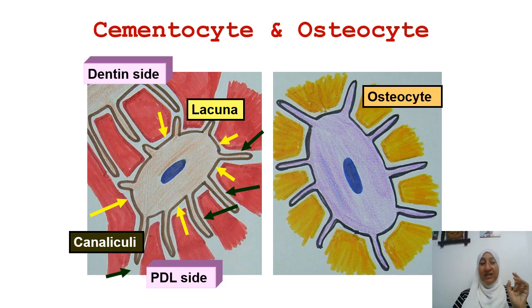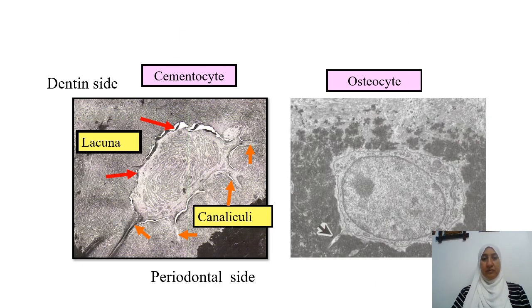As we mentioned before, cementum is avascular, thus any resorption won't be repaired or regenerated easily. There is no remodeling process in the cementum. Thus, we have to know the differences between osteocytes and cementocytes to understand the response of bone or cementum to any applied forces. These are the cementocytes and osteocytes. As we mentioned, cementocytes show processes only toward the PDL, while the osteocyte shows evenly distributed processes.